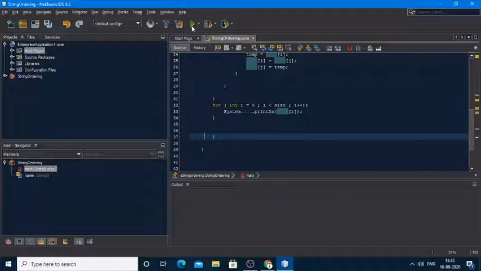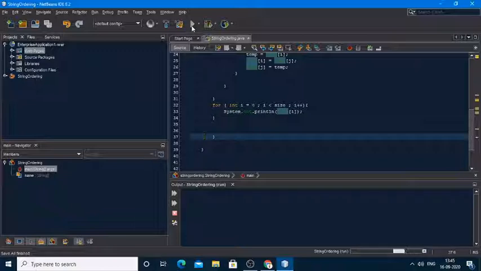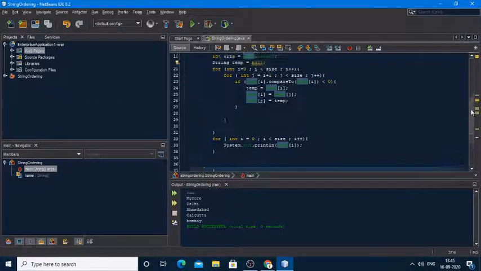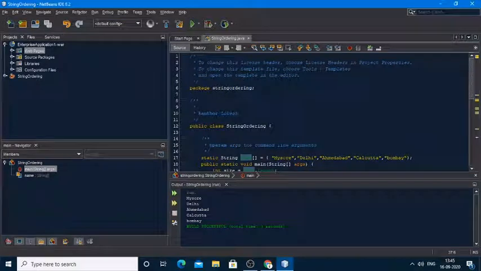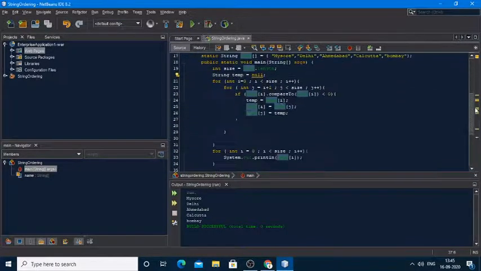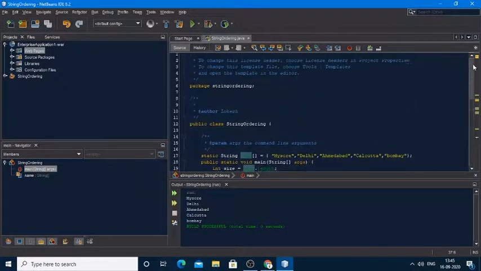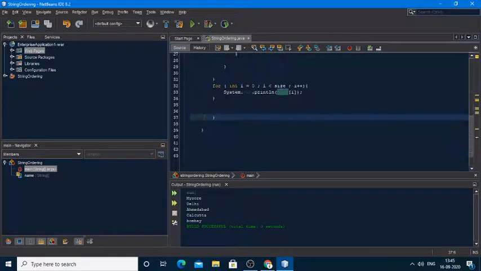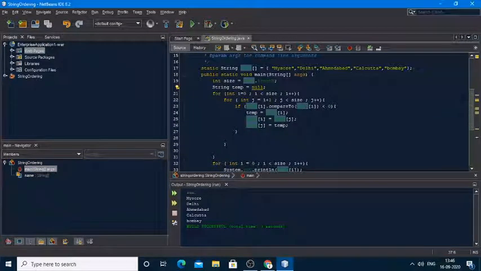Now what we need to do is run this particular program. As soon as you run the program, it takes a little bit of time. Since I have installed a number of applications, it takes a little bit of time, and now you can see that the output is over here. So you will always execute the program. Remember, in NetBeans, any red mark is an error. So you need to analyze it, and then you need to debug the program.